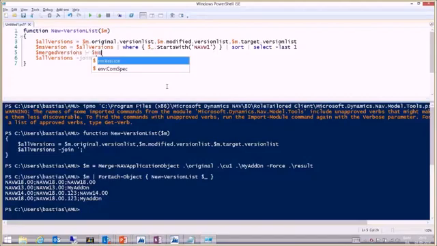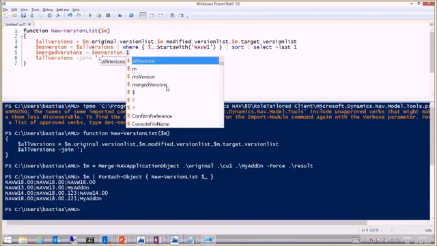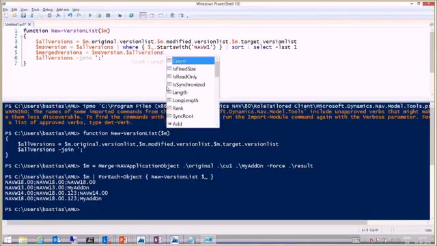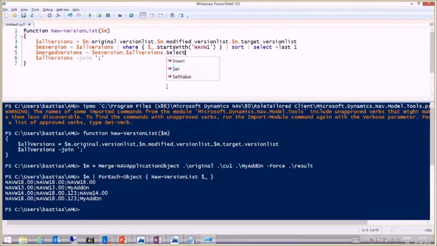So we start with the MS version, and then we add to it, well, not the all versions, but all versions except those that start with NAVW1. So we want to select the ones that do not start with it, and we can do that like this.